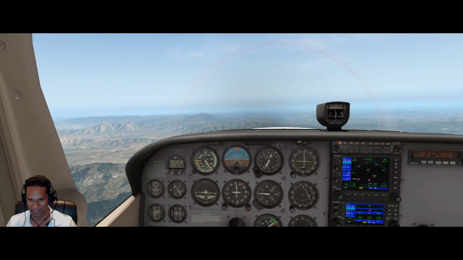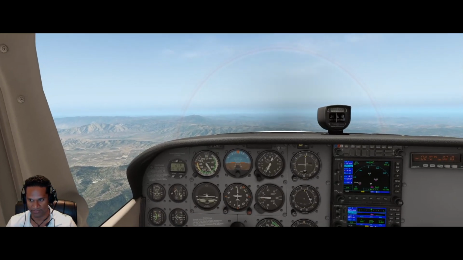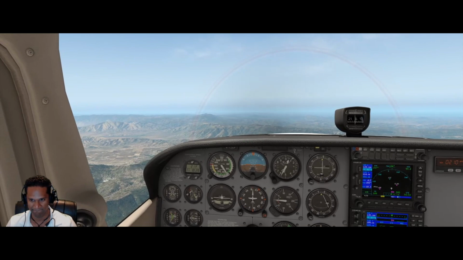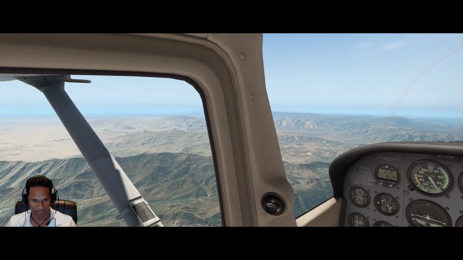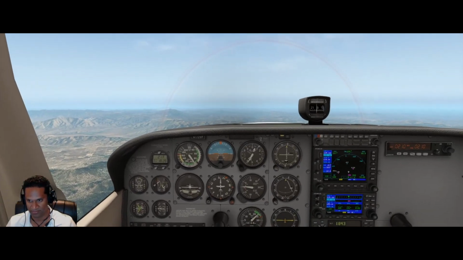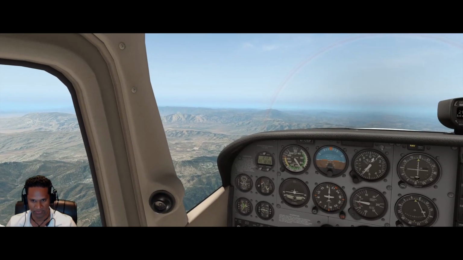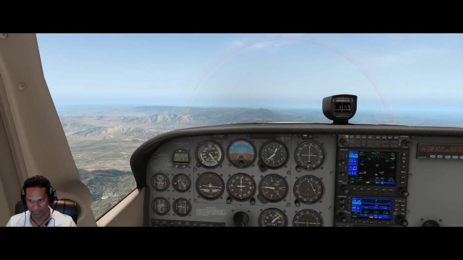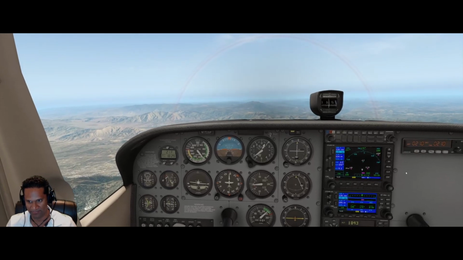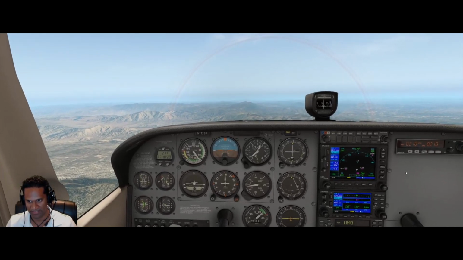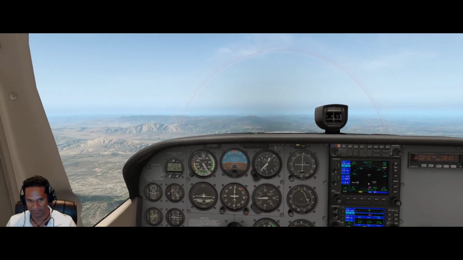So I'm continuing to zigzag a little bit, but that's okay. We're more or less heading directly to Julian VOR. On a leisurely VFR flight like this, you don't have to be huge sticklers with precision. It's good to be accurate, but don't stress over it too much. You can see here that more or less lines us up with the Julian VOR, line 175. So if I stick with this heading, I should fly right over the VOR in less than 9 miles.